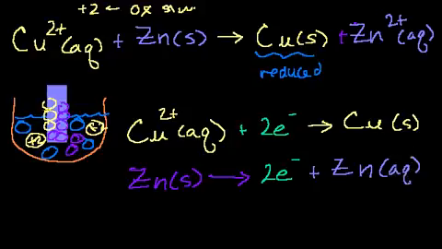So if we did this experiment right here, and I will tell you right now, this reaction moves forward. This is truly a reaction. We're going to talk in a second about how badly the electrons essentially want to jump. Where are they jumping from? They're jumping from the zinc to the copper. So we're going to talk a little bit about how strongly they want to jump in the voltage. And voltage is really just how badly does charge want to move, or how much potential energy does charge have.